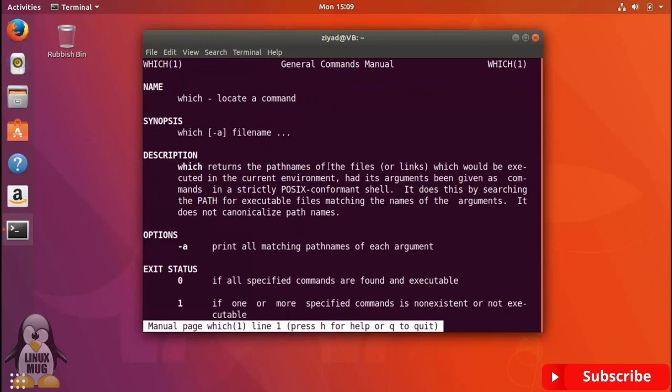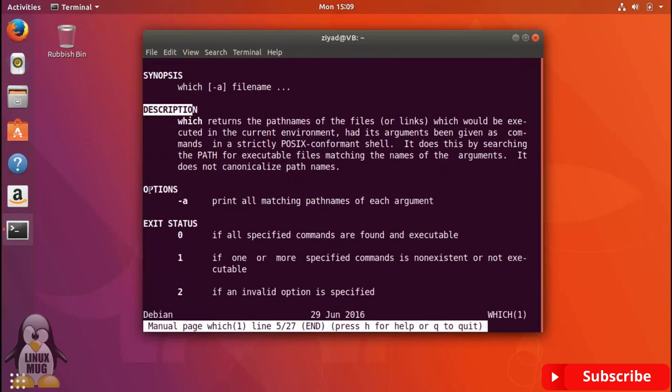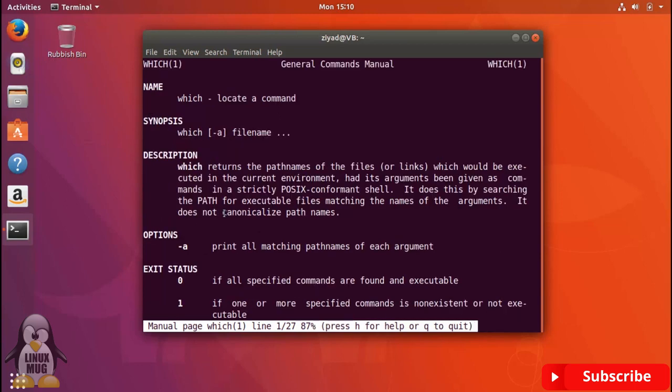Now we can see that this manual page is actually broken up into the following sections. At the top we've got name, then we've got synopsis, then we've got description, then we've got options, then we've got exit status. Okay, now other sections that a man page may include are examples, a see also section, an environment section, things about bugs, things about authors, things about reporting bugs, history of the command, copyright things, stuff like that. Okay, but this is what we get in this specific manual page. Okay, so they're not always structured the same way, but they usually follow this kind of structure.